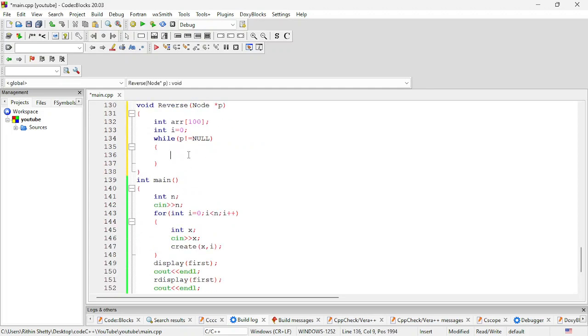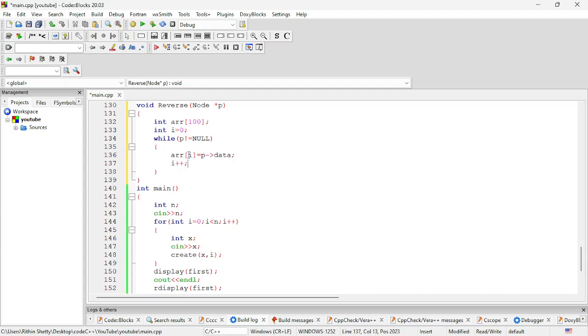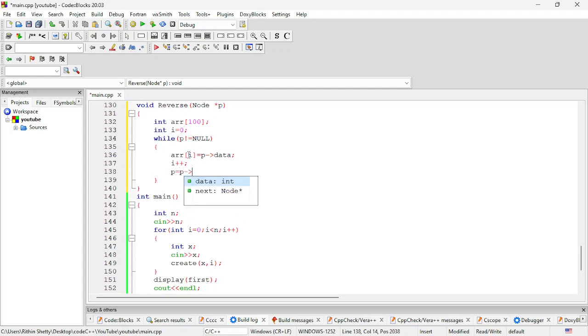While traversing, you make p's data fill the array at the index, then you increment the index and push p to the next node. Through this way you traverse the nodes and put the data into the array correspondingly.